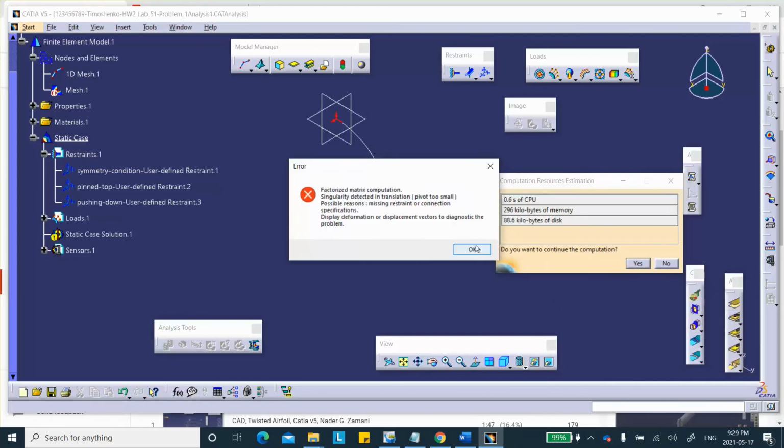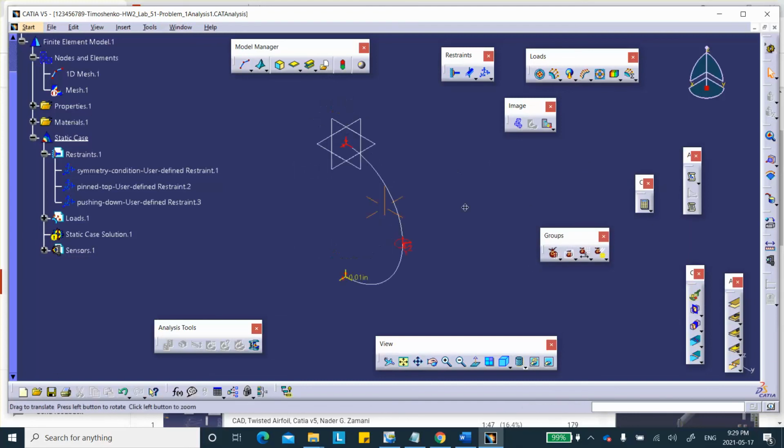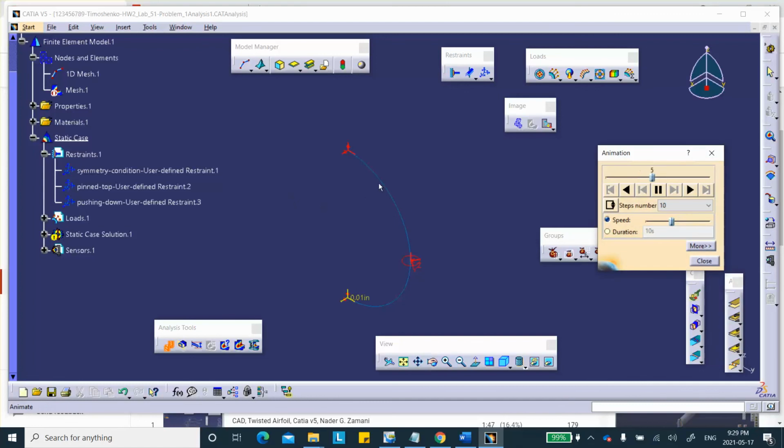And say, okay, can you show me what happened? And animate it. This thing can actually spin about that point. In other words, it hinges about that point. If this is a symmetric plate, symmetric geometry, it cannot spin like that. Okay, it cannot come out of the plane.